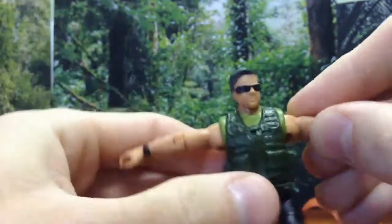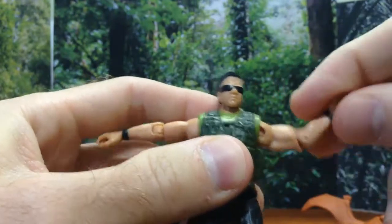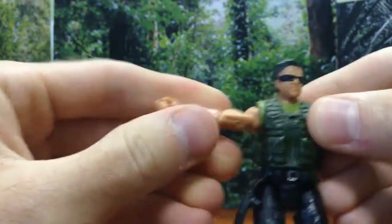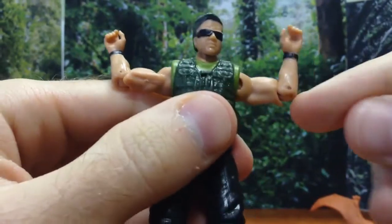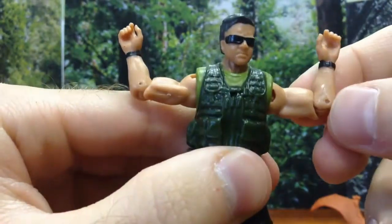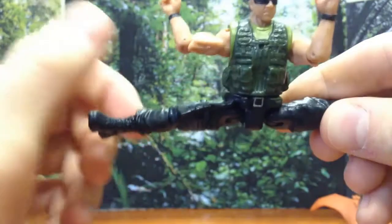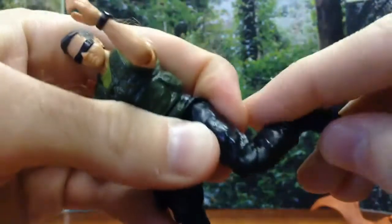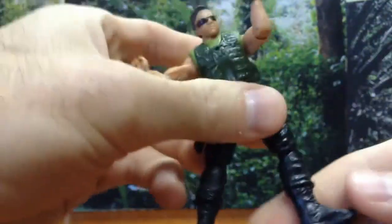The hair's nicely detailed, and it also comes with articulation, so shoulders can articulate, elbows, just a single joint there. It's actually quite well sealed here. It's not as great as on Dr. Grant, but it's pretty darn good sealed up. Nice muscles. And up here there's nice shoulder coverings. The legs can go out like that. Pretty nice. And there's also a bend in the knee here, and they can swivel a little bit. So that's pretty cool. Alright, so that's a quick look at him.